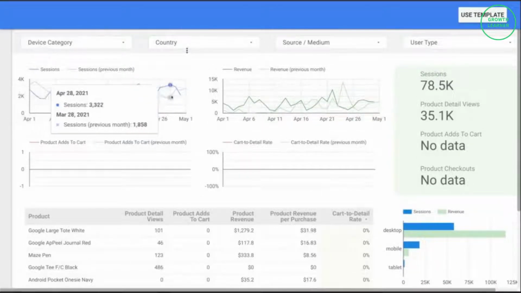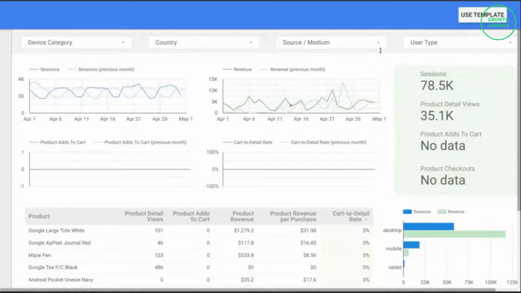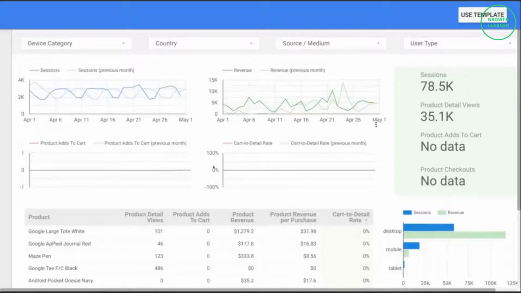For this revenue chart, you can see the unit, the dollar sign, when you hover over the data points, but I would add an axis title, because right now you can't add dollar signs or currency signs to the axis labels. The data for these two charts disappeared on us.